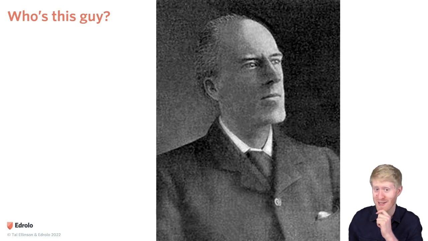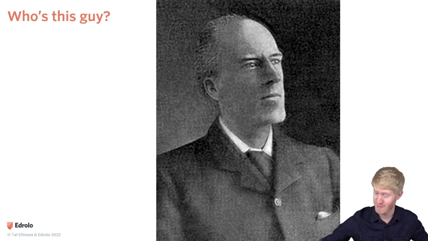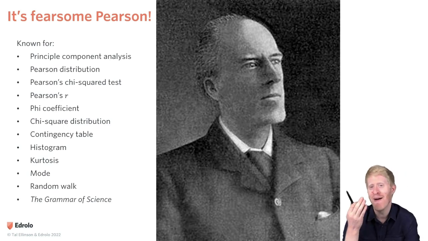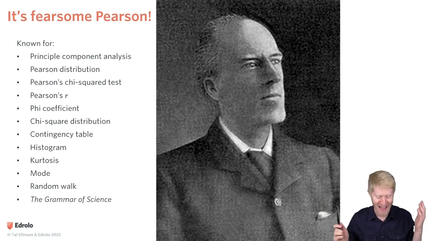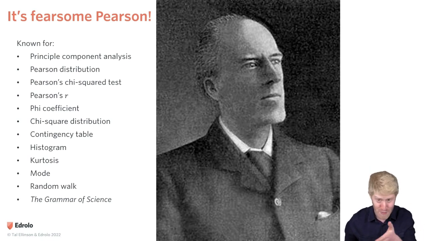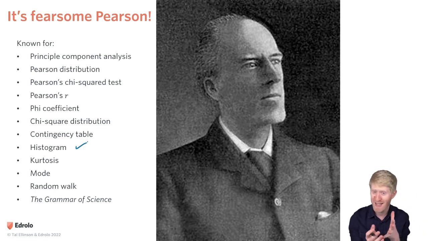This is Carl Pearson, who gave you Pearson's correlation coefficient. That's a bit scary. We might call him Fearsome Pearson. But actually, this guy is an absolute legend. There are some mathematicians in history that you look at what they did in their lives and they came up with so much and you think, how is that even possible? So just to give you an idea, a lot of the things that you've come across, Pearson came up with them. The word histogram and the idea of a histogram, someone had to invent these things.